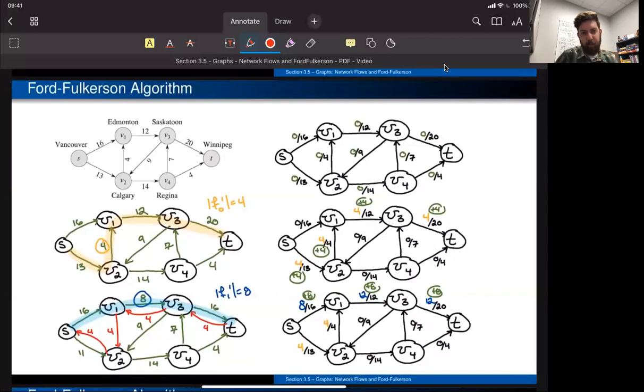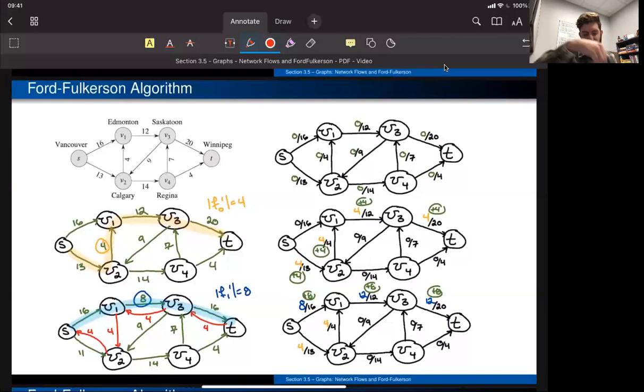And here I chose this really poor path that went down to V2, up to V1, and then down to that little location of T. If you stare at that one long enough, you can kind of see where this is going to become problematic in that going from S to V1, I have the potential of shoving 16 things down that route. However, if I take 4 and bring them up from the bottom, I'm eating into that 12. So I initially have the 16 funneled down to a 12. Well, now it's going to be further funneled down into an 8. So it feels really restrictive at that point, which it definitely is.